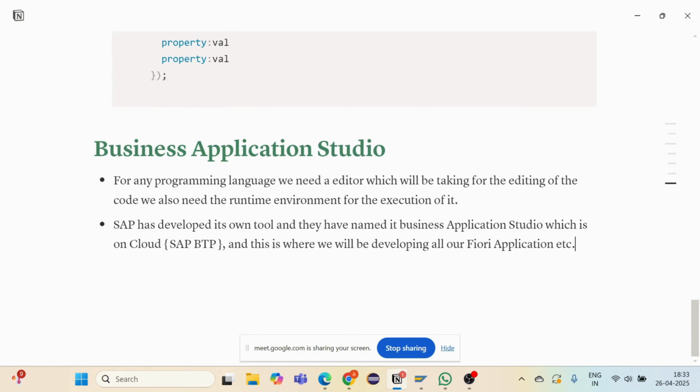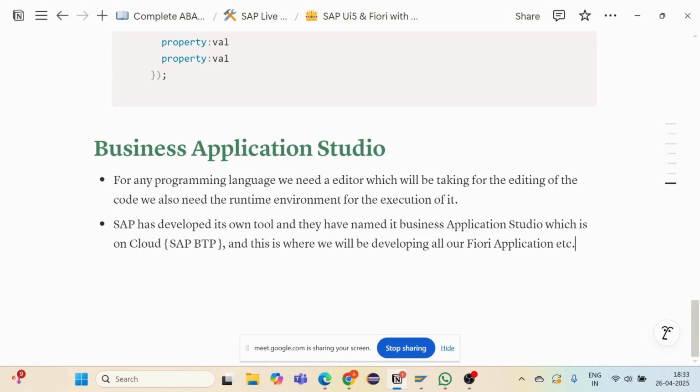It is not only for developing Fiori apps; you can also create CAP-based applications, full-stack applications, and native HANA-based applications here. SAP has created it for a very big purpose, similar to Visual Studio Code, and we can do lots and lots of things here. So I will open it and show that.